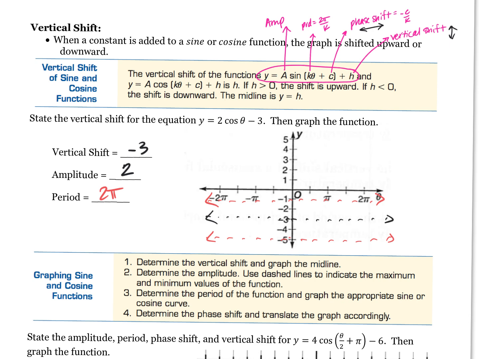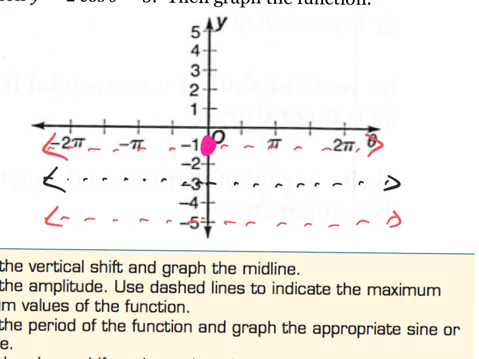Okay. Where does cosine start? Amplitude or origin? Amplitude. And since it's 2, and my origin was moved down to -3, that means I have to start my cosine graph at -1, which is my amplitude from that vertical shift. Does that make sense? Yeah? Okay, this is funky. There's a lot going on here. So I'm going to put a big old dot there. When's the next time I'm going to get to -1 if the period is 2 pi? 2 pi.